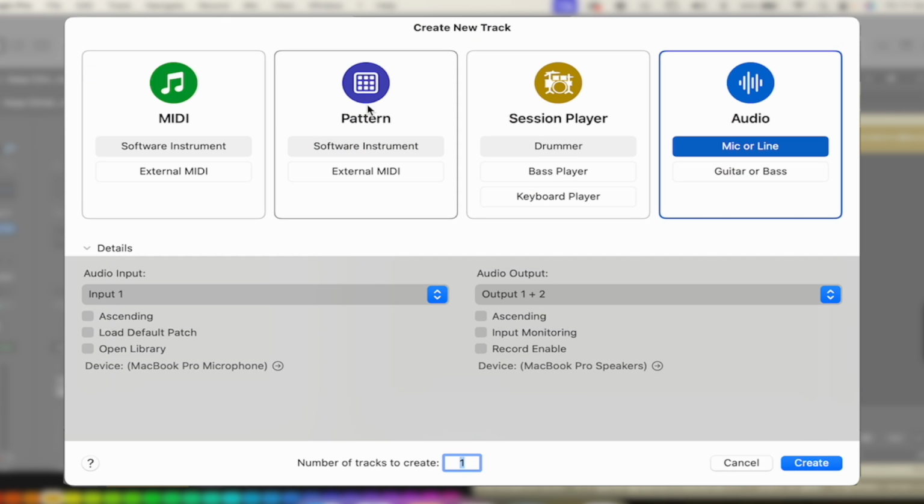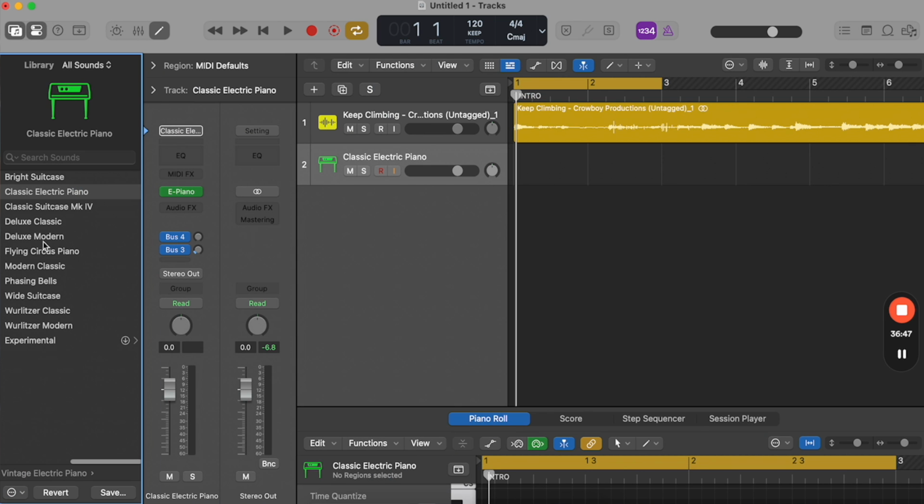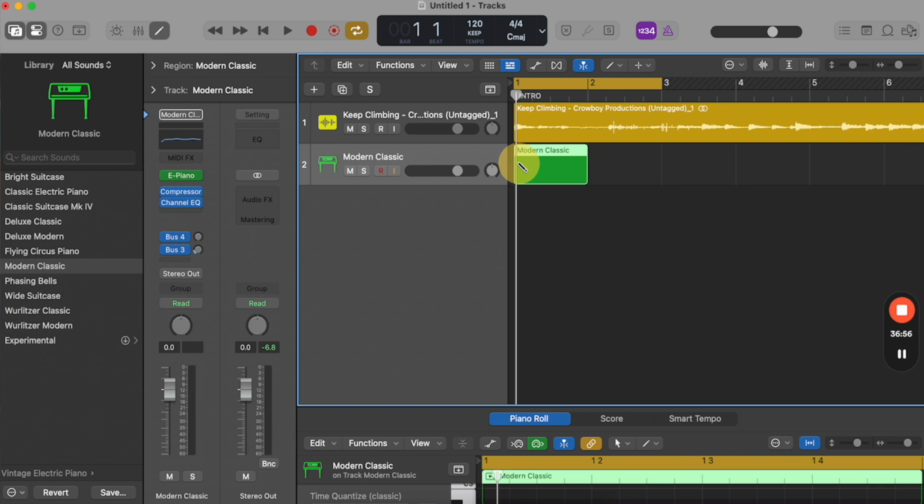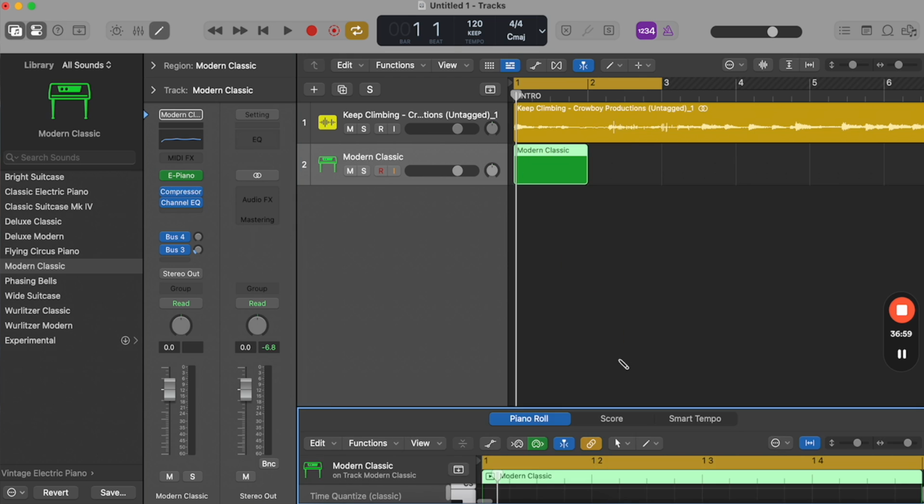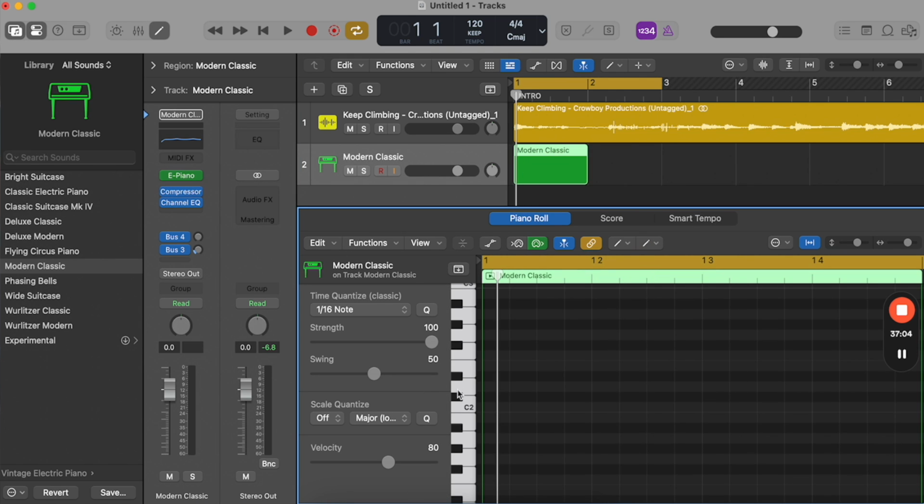So if we do that now, I'll show you. We can go to plus and we can go to MIDI and click create. We'll choose an instrument on the left side. We can click on the pencil and we've just created a block. And then with that same pencil tool, we can drag this up here and we can play the piano on the left side, or we can use a pencil to draw the notes in.